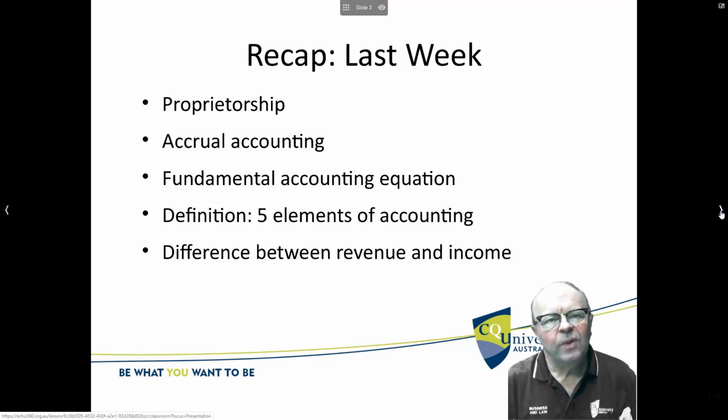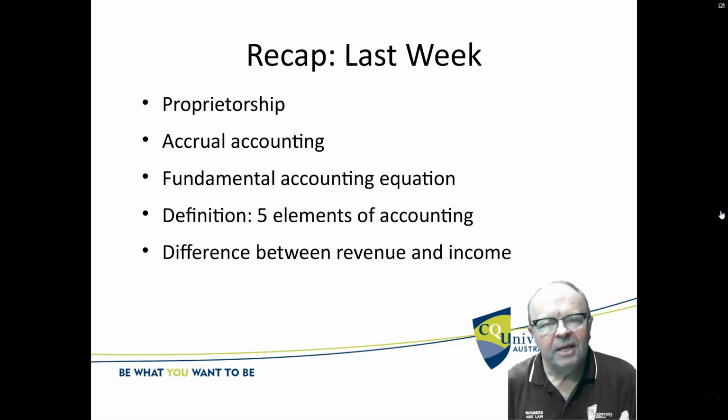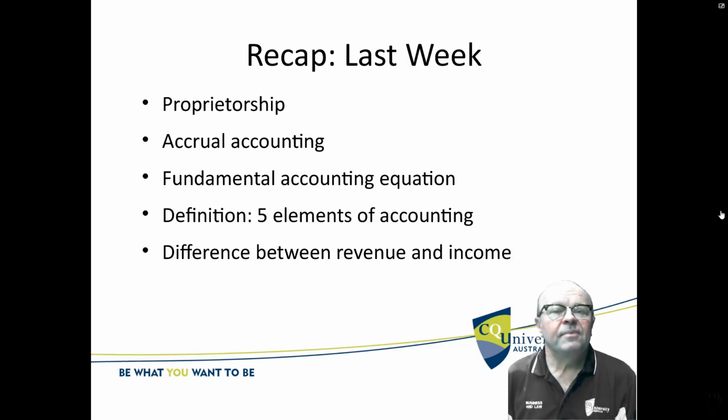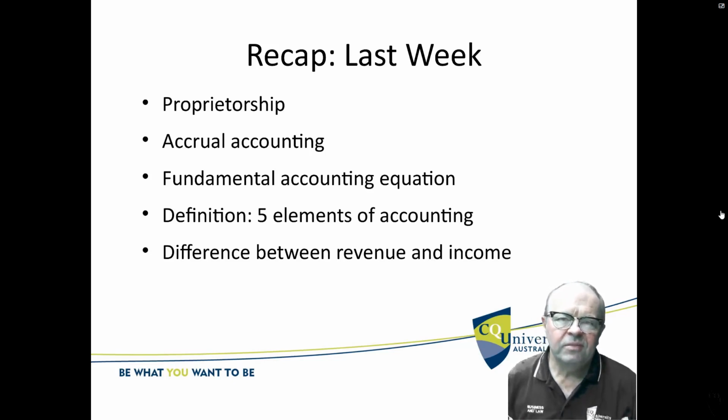Recapping last week. Last week we looked at the proprietorship concept. This is the concept that accounting looks at the firm as being separate to its owners. And it's this view of business that leads to us having double entry accounting, where everything a firm does affects itself, asset and liabilities, and its owners, equity.